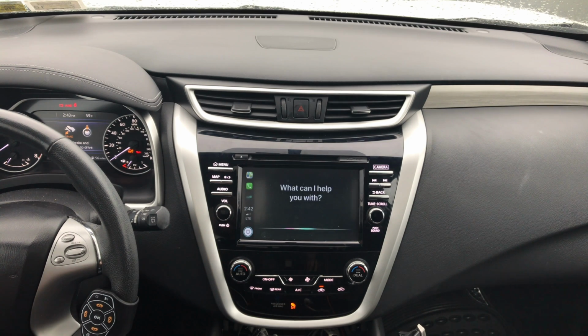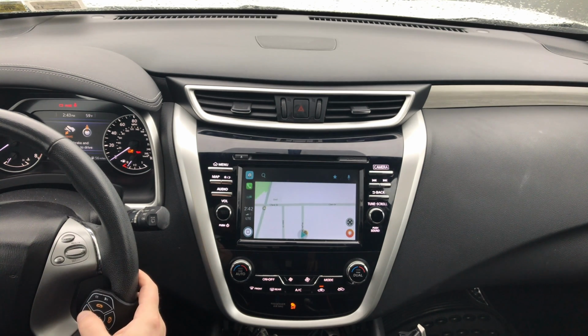Open Waze. So right there, it does all this stuff for you.